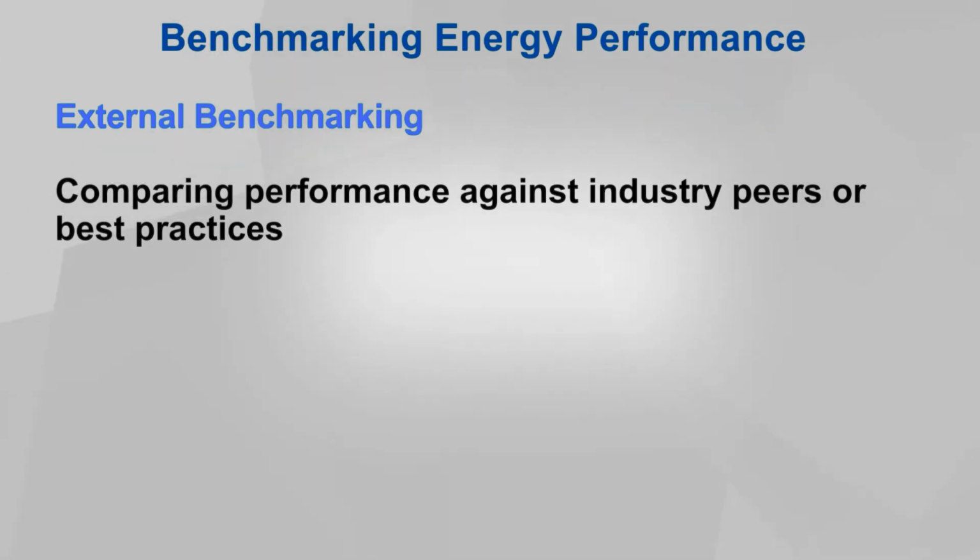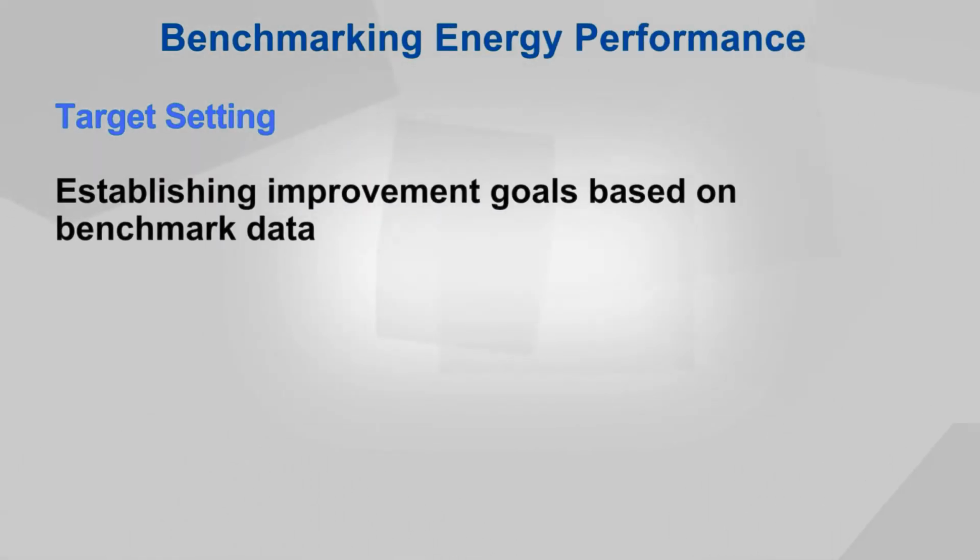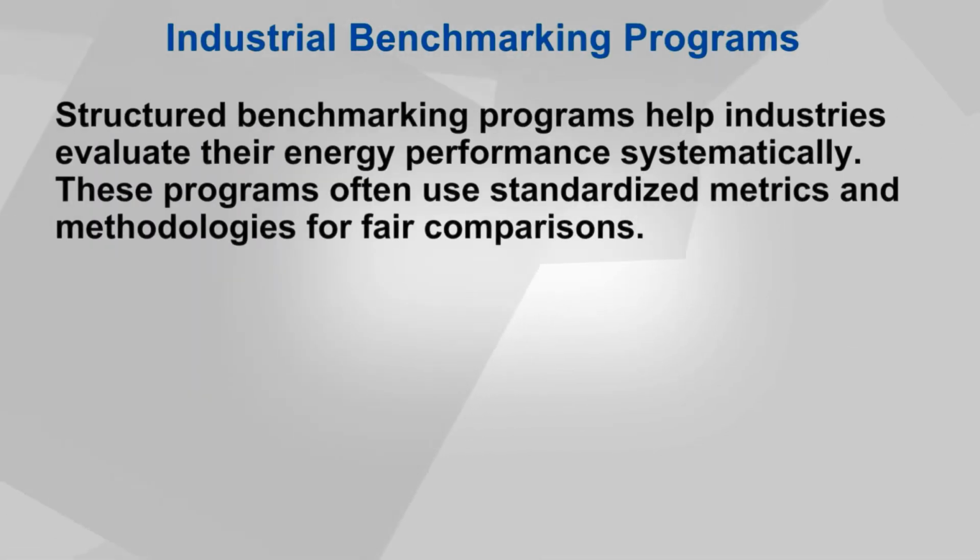From the perspective of energy analyst, by using benchmarking, we can monitor energy consumption and set realistic targets for improvement. The key metric here is energy intensity, which measures energy use per unit of output. This allows for effective comparisons regardless of plant size or output. There are many approaches to benchmarking, each tailored to different need and context.